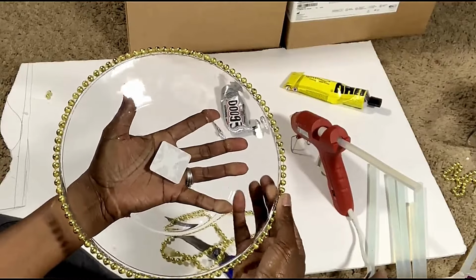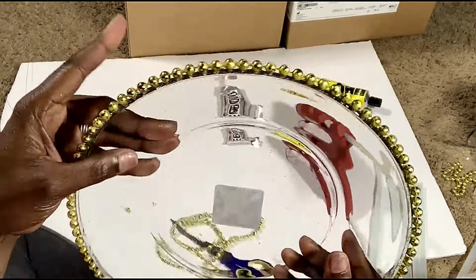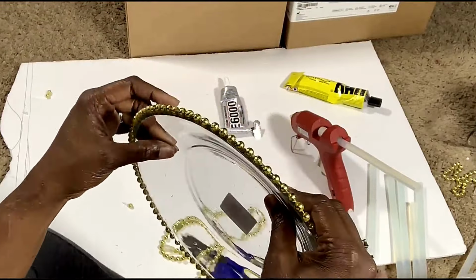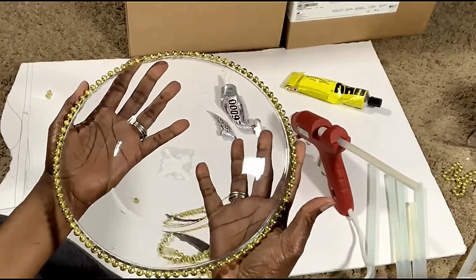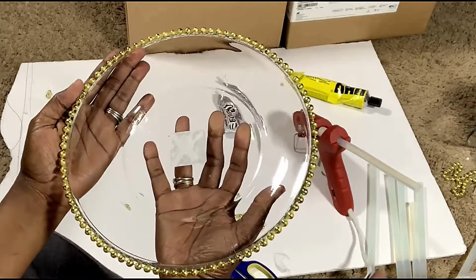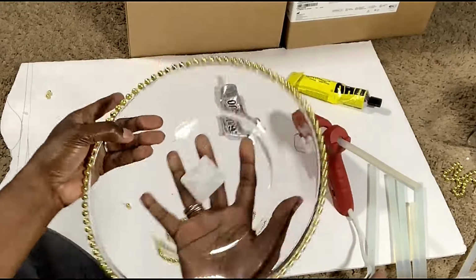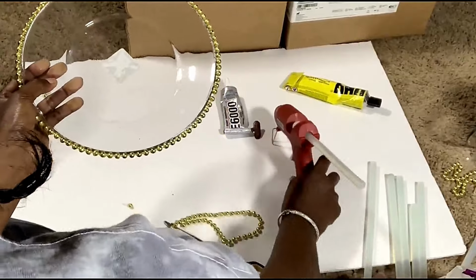But like I said, this one is a 10 inch, Efavormart is a 12 inch, but like I said, you can get the clear 12 inch or clear 13 inch plates to do this DIY, and the charger would be as big as you want it. But right now I just have the 10 inch one.